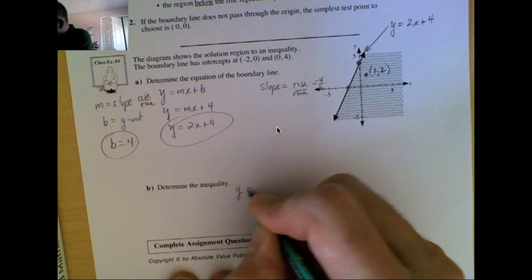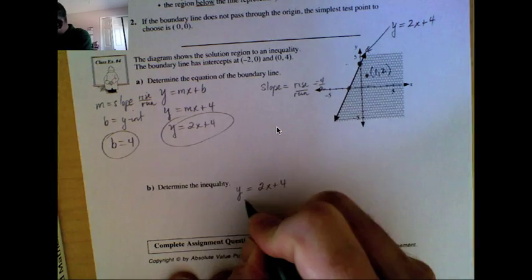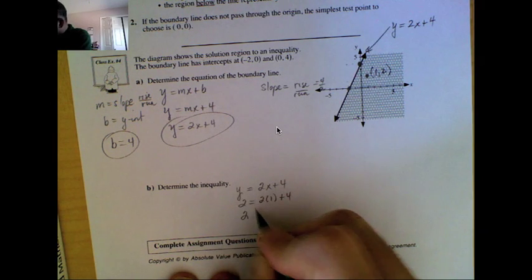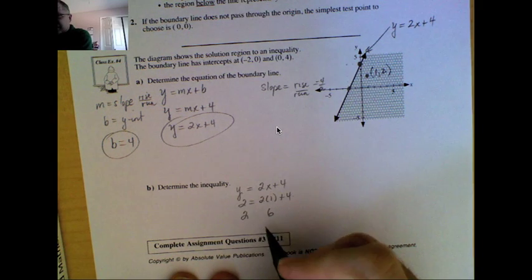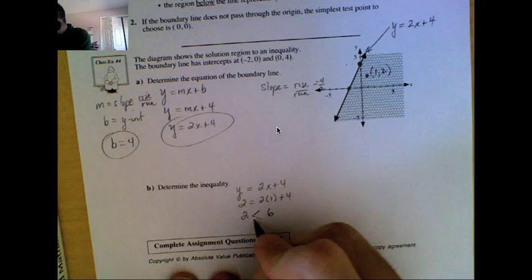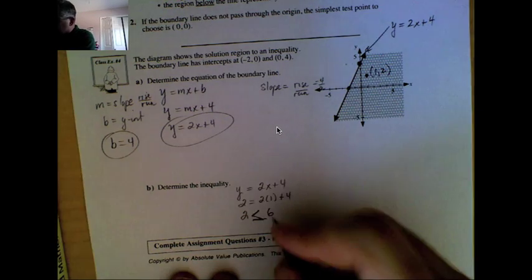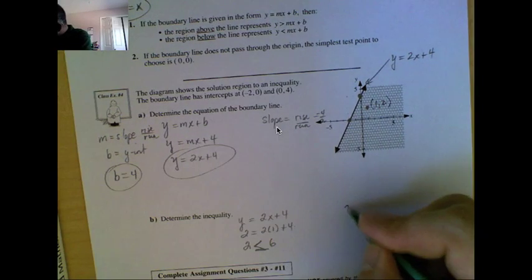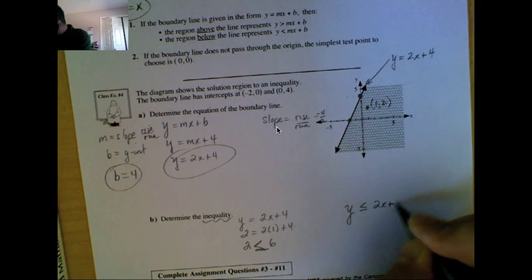So what I do is I go y equals 2x plus 4, and I plug in this point. I plug in 2 for y and 1 for x. So I get 2. Now I'm going to leave out the equal sign. 2 plus 4 is 6. Now is 2 greater than 6 or less than 6? Well, 2 is less than 6. Because this is a solid line, that means we need to have an equals in here also. So we have to use a less than or equal symbol in our particular equation. So our inequality ends up being y is less than or equal to 2x plus 4.